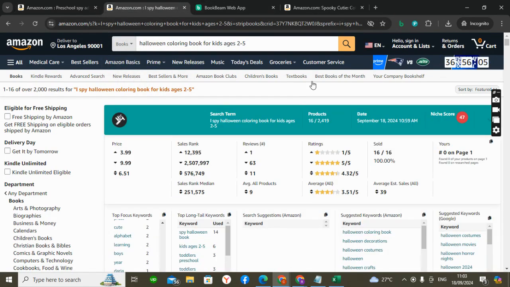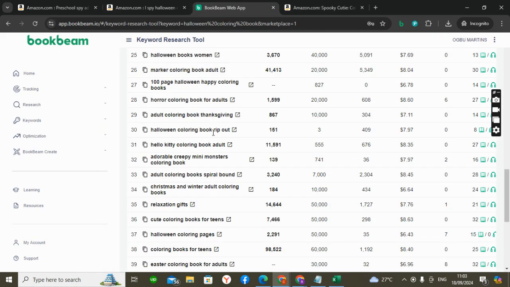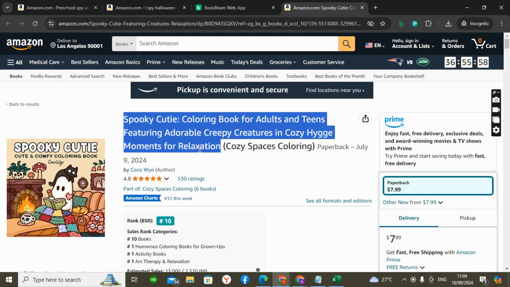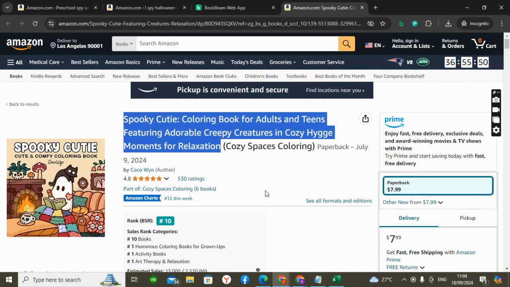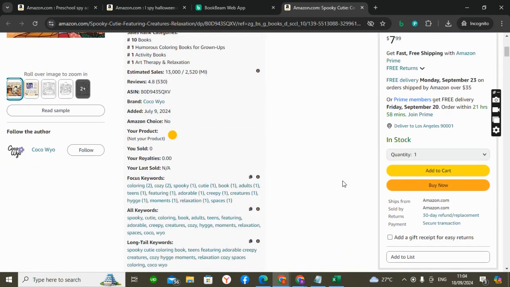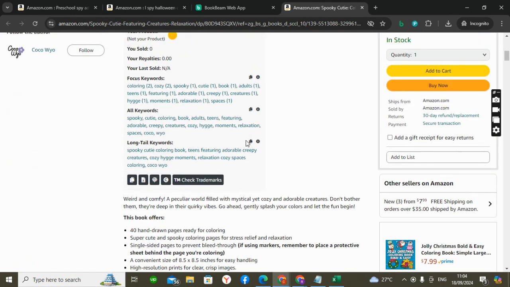I will advise you don't use BookBeam to pick those keywords. If your Product Match by Amazon is not loading up when you use your primary title to make the search, come to a particular book, especially the best sellers in your niche or category. Pick their keyword. Don't pick the long-term keyword. You can also add these as long-term keywords to your back end keywords, but don't copy their names.